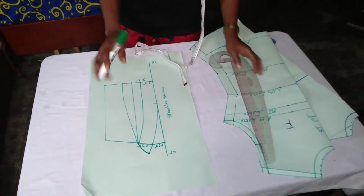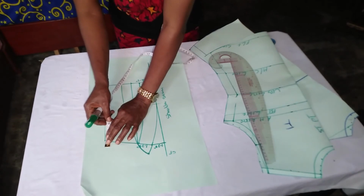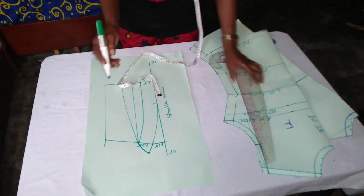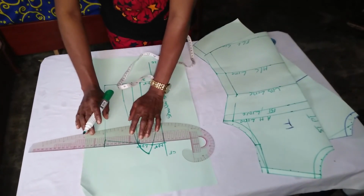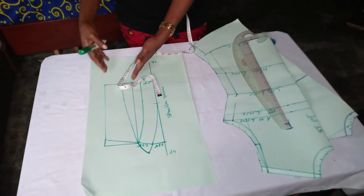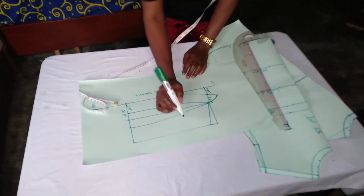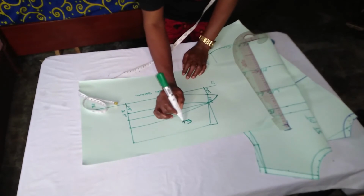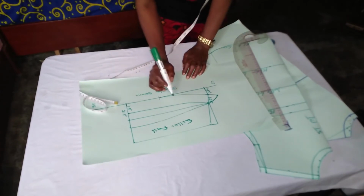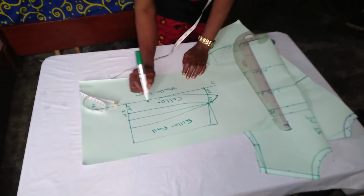But if you want your collar to curve out small, you can add either 7.5 inches or ½ inch based on how you want it to curve out this way. It all depends on your own choice. Now this is collar fall, and these are collar stand.